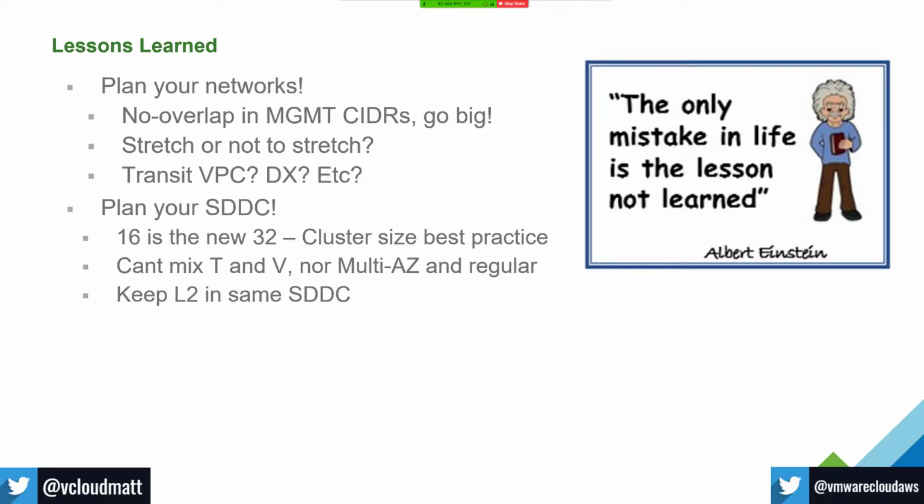You can't mix T and V. If you have NSX SDDCs right now, you can't have NSX-T and NSX-V in the same SDDC. That's just another SDDC that needs to be created, as a feature flag on our side. So if you have V now, don't worry about this. You can't have T, it's just going to be a separate SDDC. Same with multi-AZ: you can't have a multi-AZ cluster and a regular cluster in the same SDDC right now either. All these things are being worked on, so these are subject to change, but we just want you to think about this when you're planning the SDDC out. If you want multi-AZ, that's kind of an SDDC of its own.